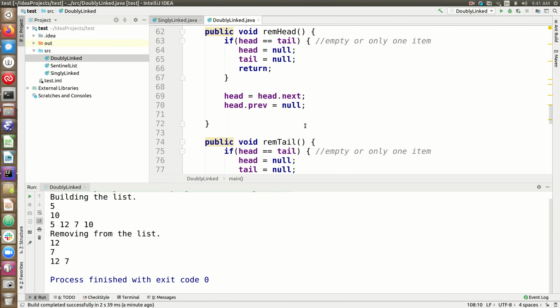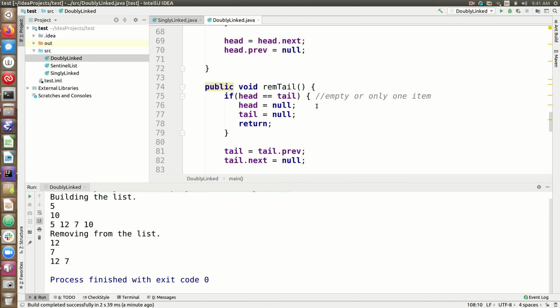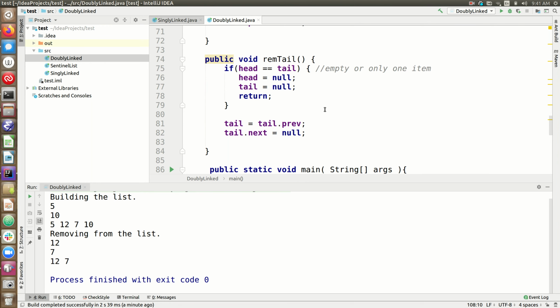And our remove head and remove tail will be about as complicated as they were before for remove head, and simpler than it was before, and faster than it was before for removing the tail, because we don't have to traverse all the way through the list to find that node that comes before our current tail. We can just use previous to do that. That makes all of the basic operations of the linked list O of 1 here without any real problems.